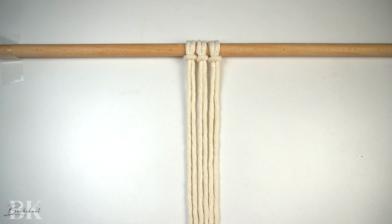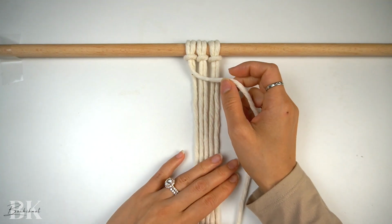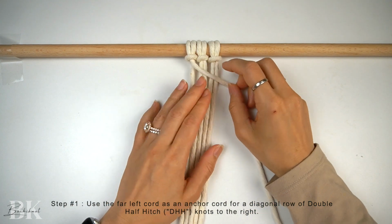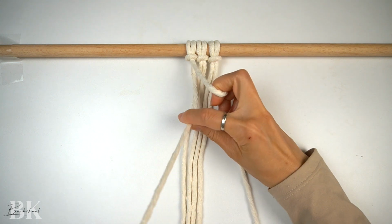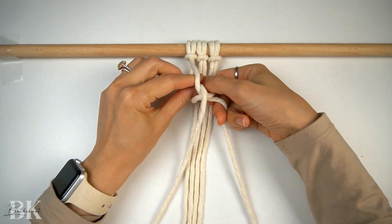And now to begin our pattern, what we're going to do is use the far left cord as the anchor cord. And we're just going to make a slightly diagonal row of double half hitch knots to the right. So taking the next cord after, over, through.